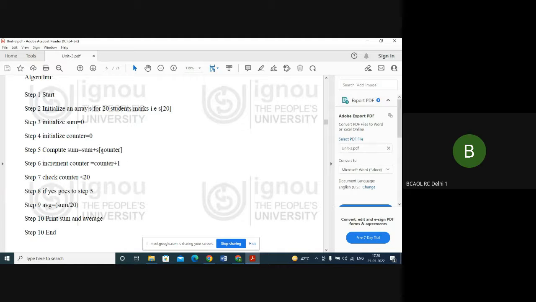Then again the value at location 1 is added to the sum. Then again the counter is incremented, and it keeps on adding the index values to the sum until you reach 19, and when the counter becomes equal to 20, it will go to no. If yes, it will go to step 5, keeps on checking and computing. When it becomes no, it will calculate the average and then print the sum and average.